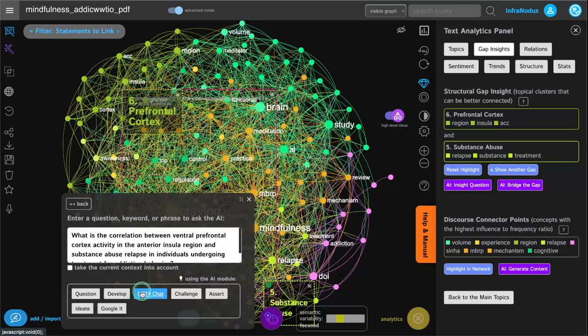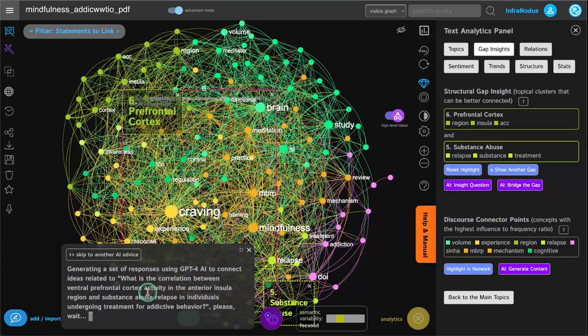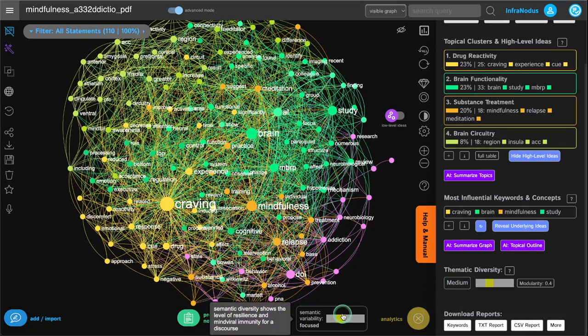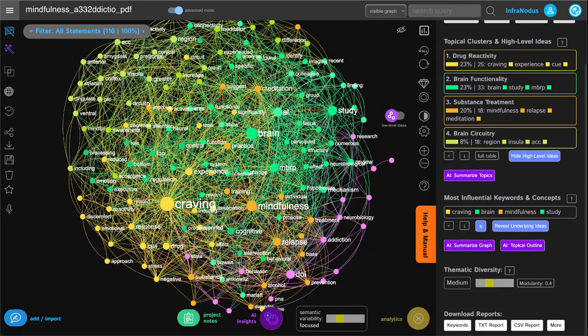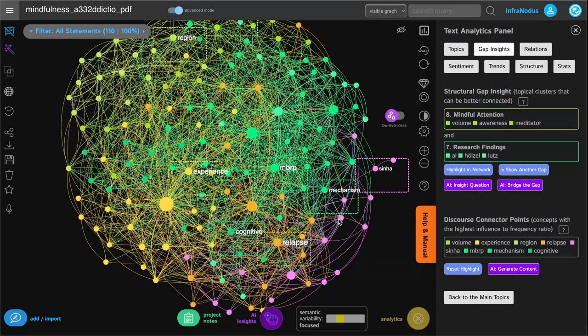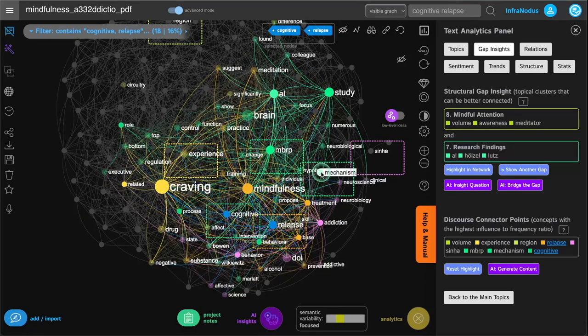Then you can feed these questions and gaps back to the built-in ChatGPT to generate interesting recommendations to develop this discourse further. InfraNodus also provides diagnostics of the text structure, so it can tell whether a text is too biased on a certain idea or too dispersed. It will then recommend which ideas and gaps you can develop further to diversify if it's too biased, or to connect the ideas better if the structure of the text is too loose. You can try this tool on InfraNodus.com or keep watching to learn how it works.